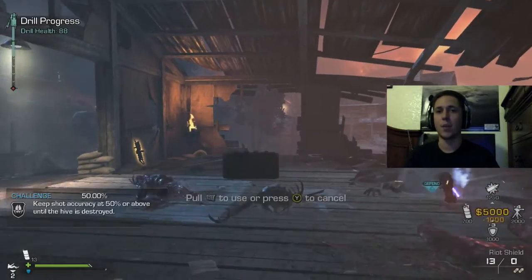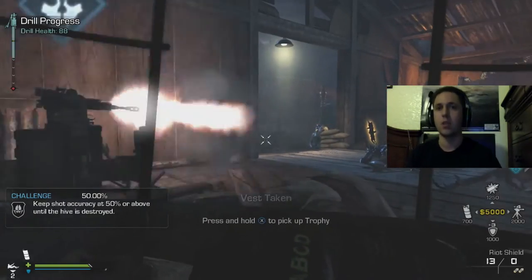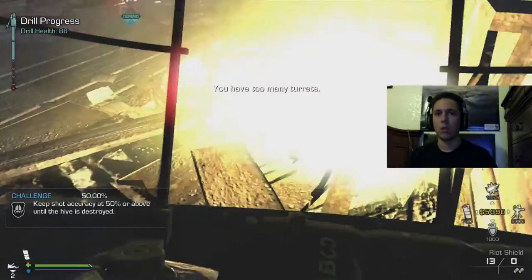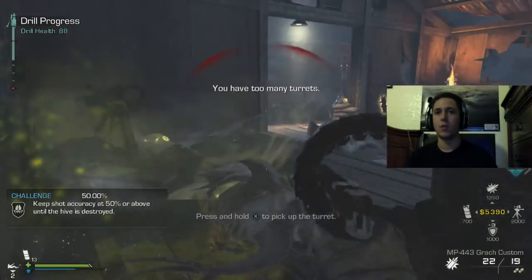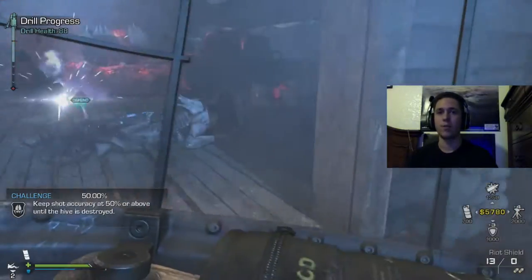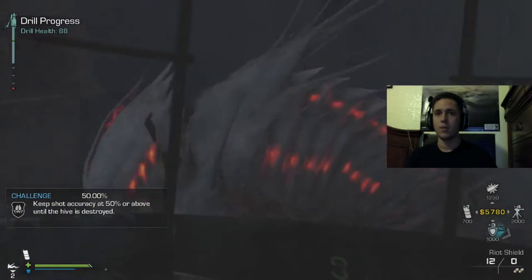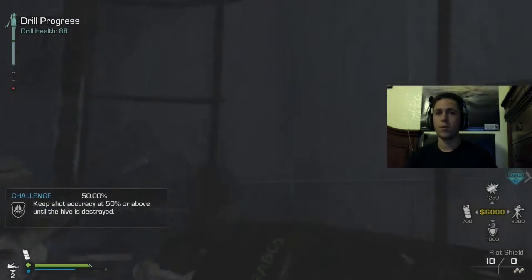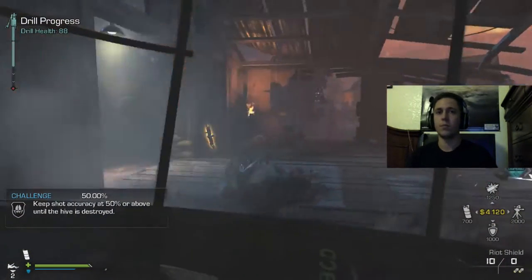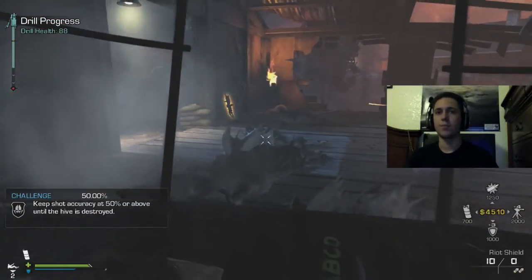If you have maxed out your money, get the vest and put that on, because now I'll protect you, as you can see. Your vest is... Oh, that's it. Oh, never mind. Oh, I have too many turrets. Oh, okay. What's that? Get out of here, dude. Shoot. Go away. Ah, shit. Get out of here.